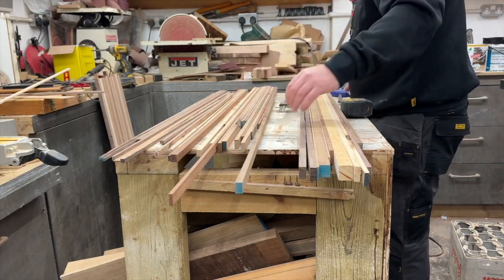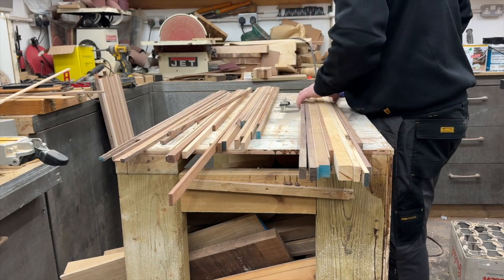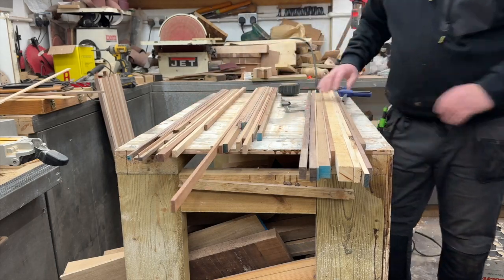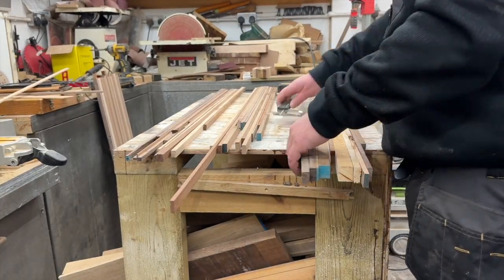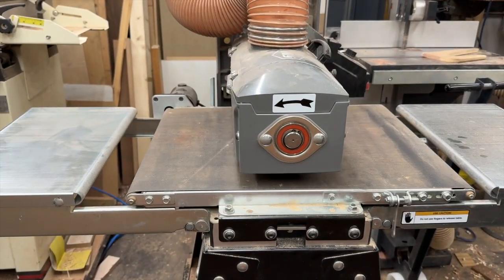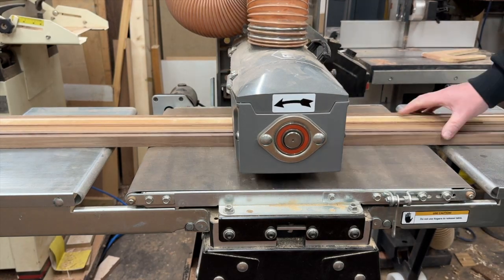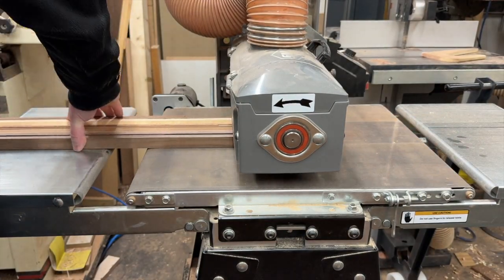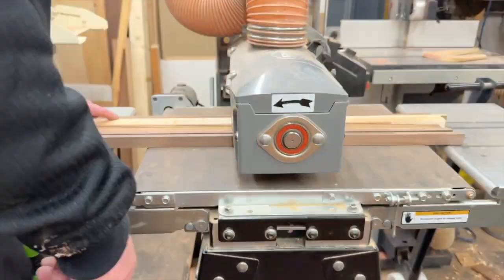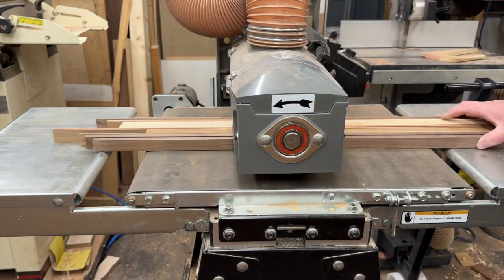I started off getting all of the wood to the same dimension — you can see here they're all the same thickness — and then sorting and ordering those thicknesses to create the first glue-up for the chaos effect. After bandsawing, they all go through the drum sander together to get them to a consistent uniform thickness. I love this little drum sander; I can't believe I waited so long to get it.